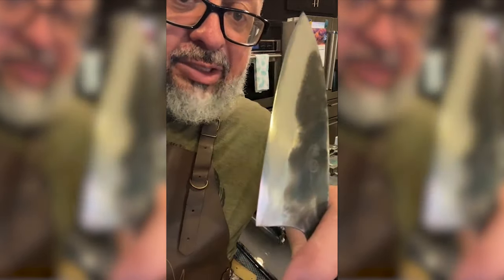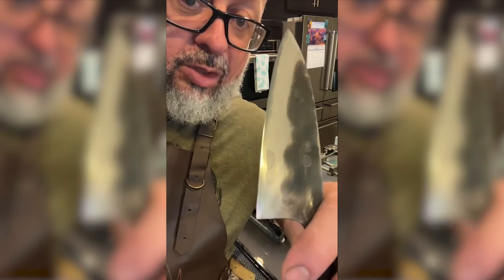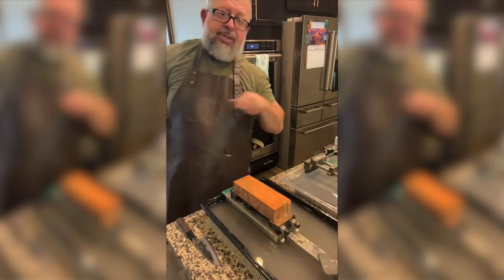It's like, I don't even know what else to do. You can see that I got a little high right there. I'm going to go to the Azu next. So we're going to go to a natural stone.